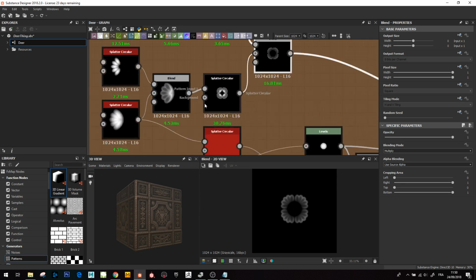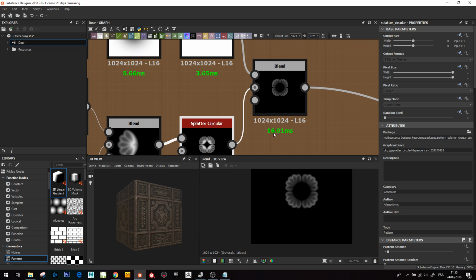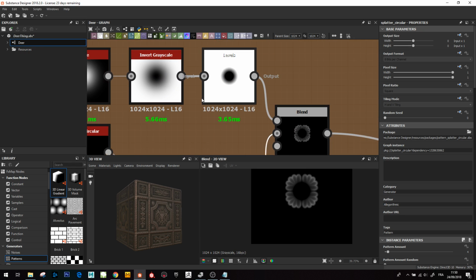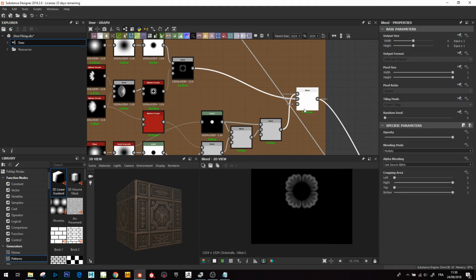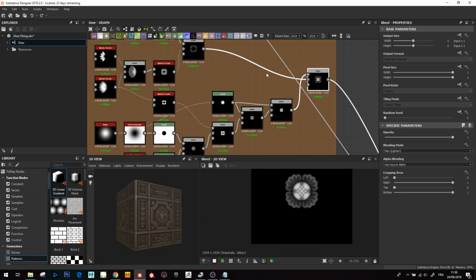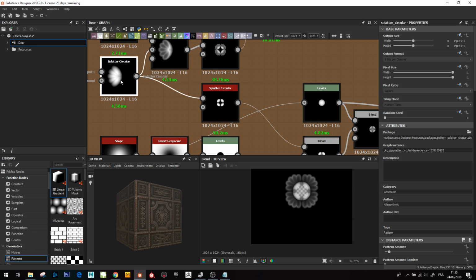So once again, in another splatter circular, you get that one. And by blending another shape in it, you get that real round crease in the middle. So here's for the sides, and for the middle parts it was that one, but I just rotated it the other way.